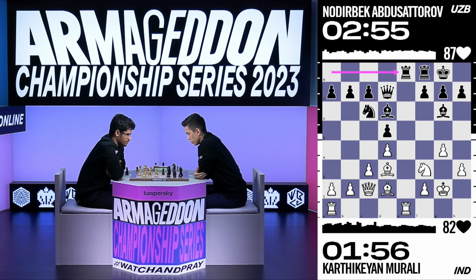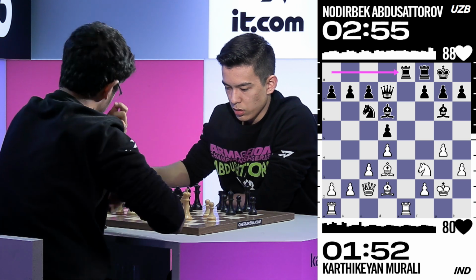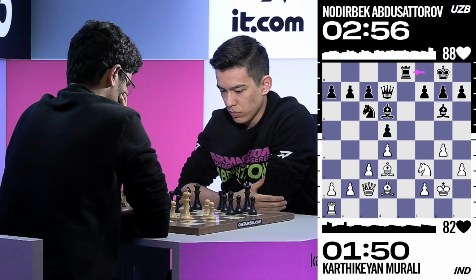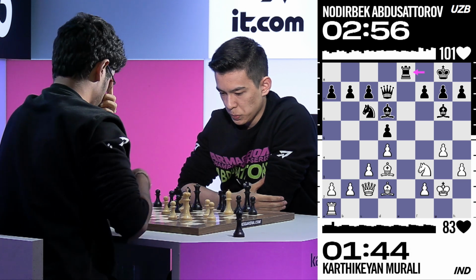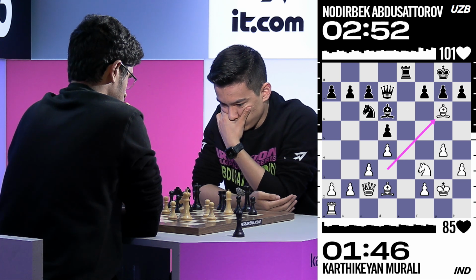And instead Nodirbek goes, well, let's trade off a set of rooks. Yeah, not sure I'm in love with the trades, because now, after exchanging a bunch of rooks, the small weakness of the white king is no longer that important. You can just keep swapping down. Ooh, is it a big decision now? Is it? Yeah. H takes G.